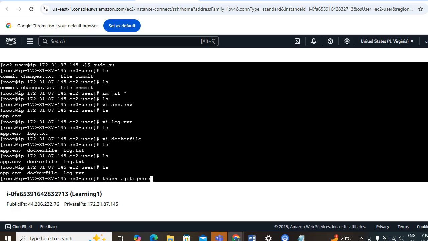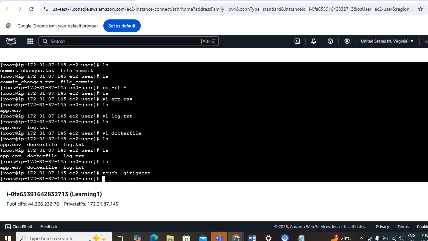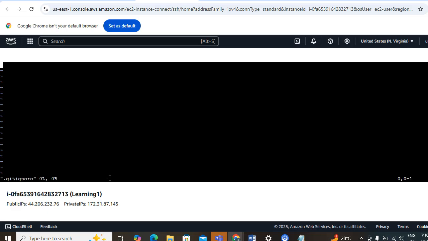We write git ignore, open it using an editor, then insert. I need to ignore all environment variables, so that's why I'm providing .env. Then I need to ignore all log files, so that's why I'm providing star dot log. The asterisk means it considers all log files. Now I am saving.